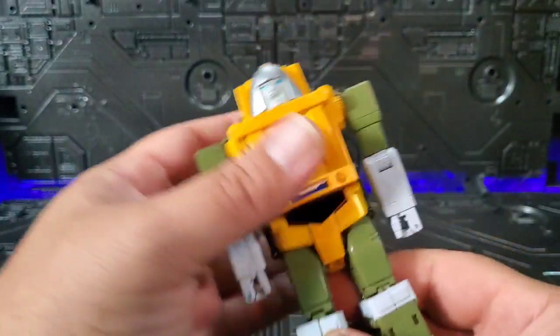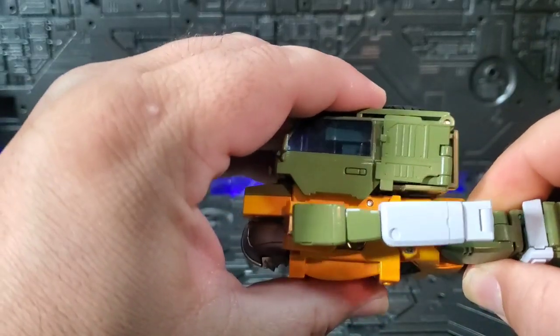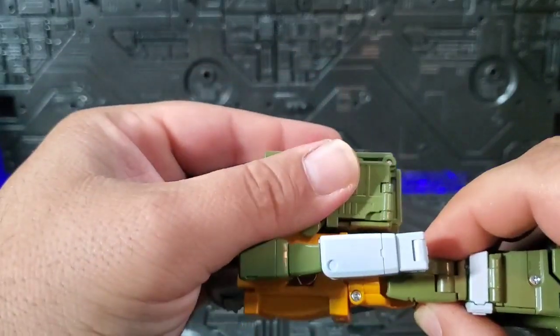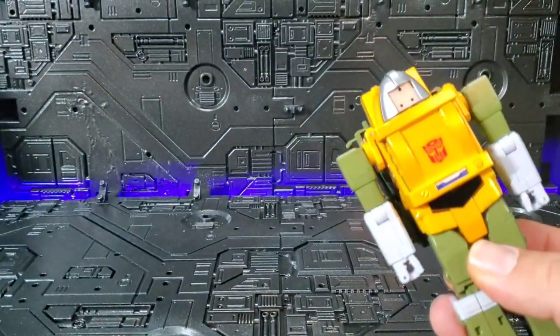All right. You do have waist rotation. It's very limited with the backpack in place. You can get more by loosening or taking the backpack off, but it does break up the sculpt. And we'll just leave that off.